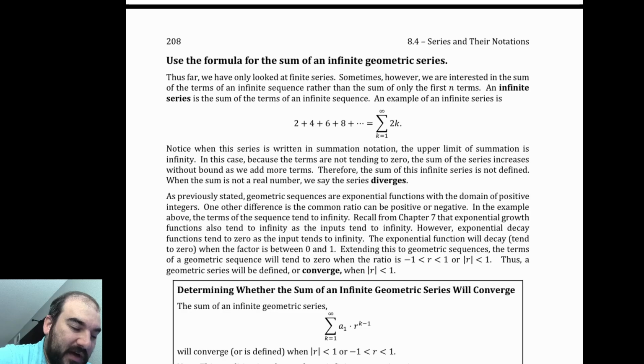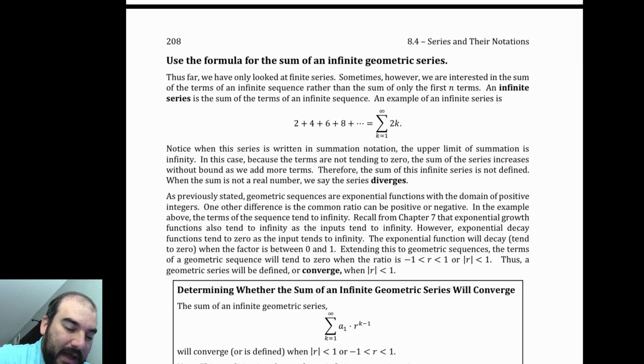So you can identify infinite series by either the numbers or the sum written out with a dot dot dot at the end, or if you have it written in sigma notation, if you have an infinity at the top, that means the numbers never stop. You plug in 1, you plug in 2, you plug in 3, and so on forever.